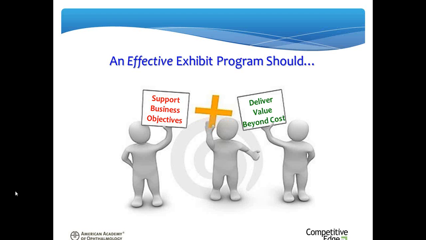And the second area is delivering value beyond cost, ideally measurable. And I already polled you on that, so I have a sense of where you're at on that. And if you talk to any senior executive in a company, these are the two expectations, desires, wants, hopes that they have about your exhibiting program.